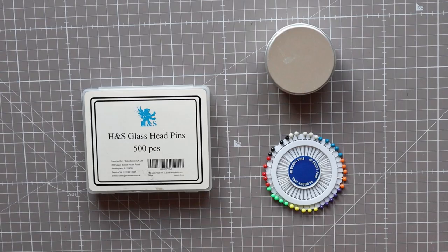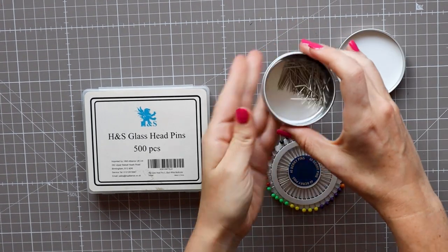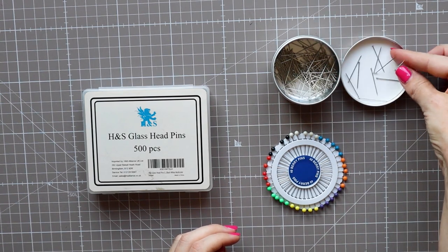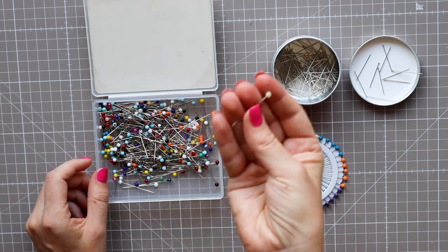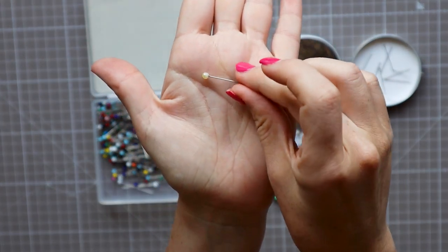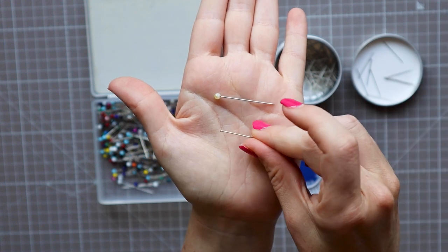Pins are just pins — why should I get complicated? That's what I thought when I started. Then I discovered there were multiple types: flat head, ones with a tip, different colours, different lengths. You can get finer pins for more delicate fabrics, and what you buy will depend on what you sew the most. But one thing you should always look for is a glass head or no head at all.